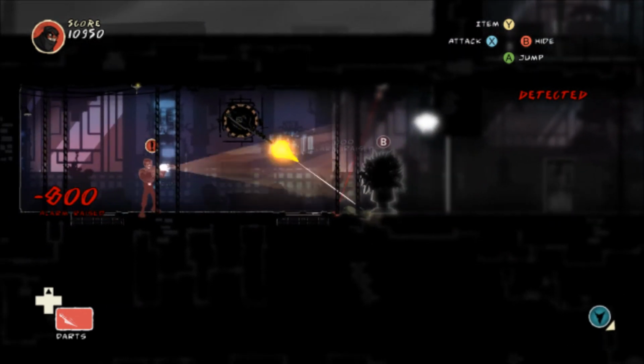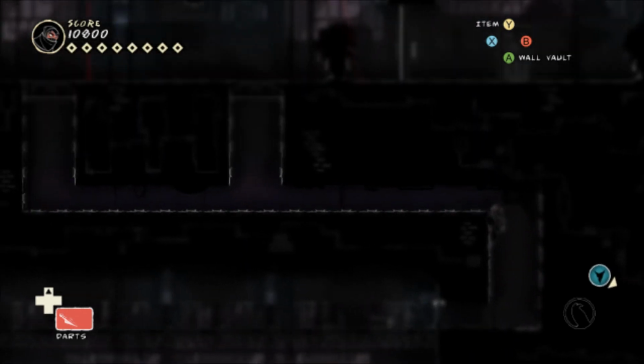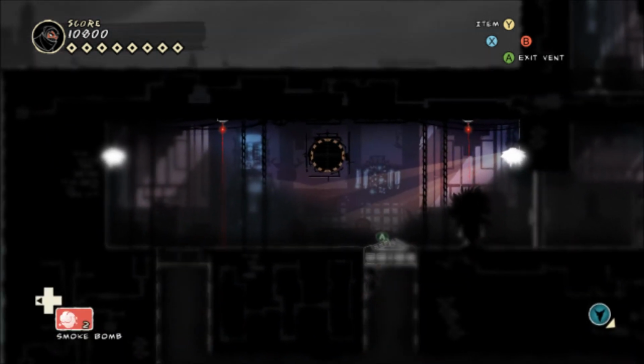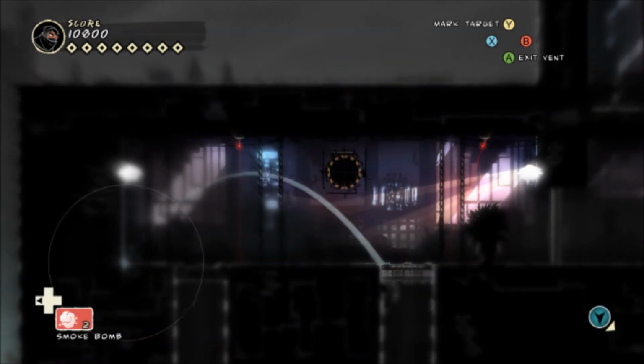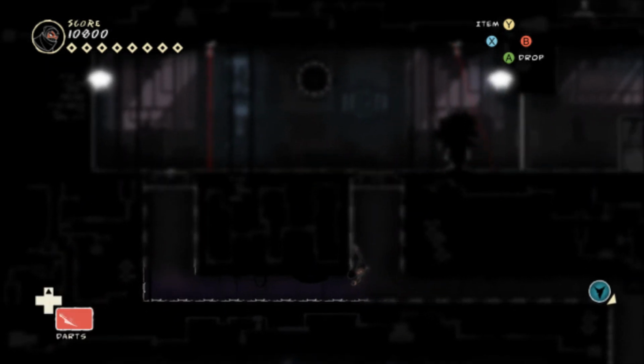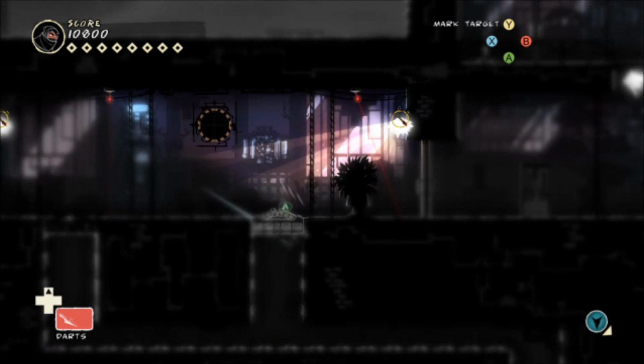That was a problem. I think we'll just kill that guy this time. Come on. I only want a little bit. I guess we're not gonna kill him that way. Can I hit that thing from over here? No, but I can hit him.